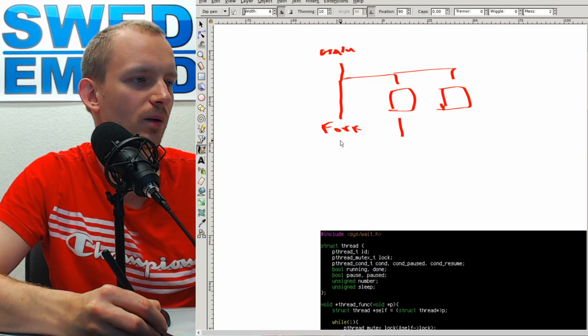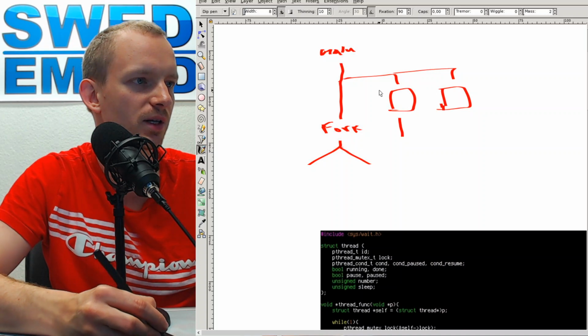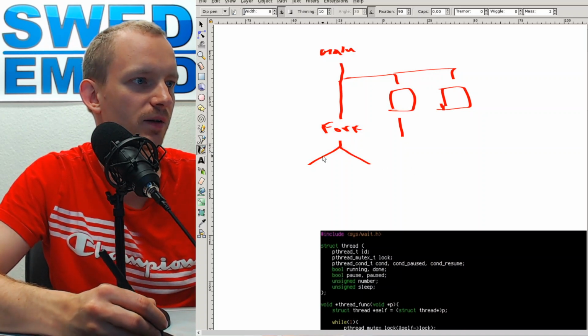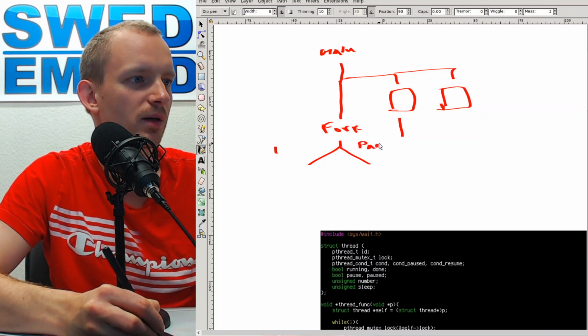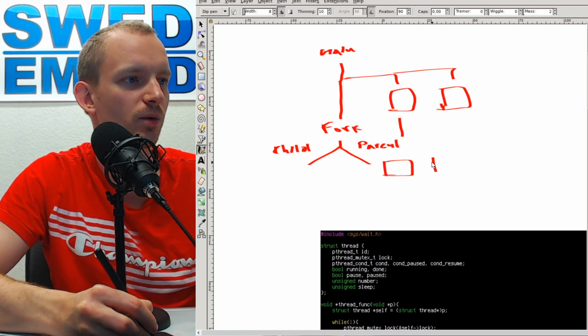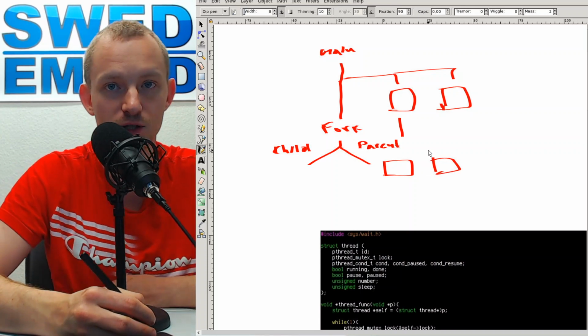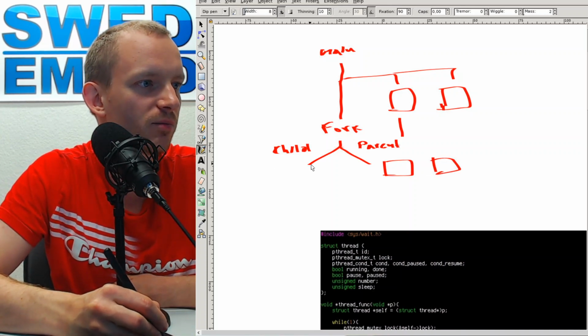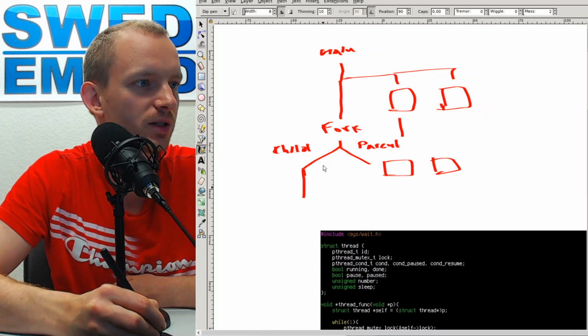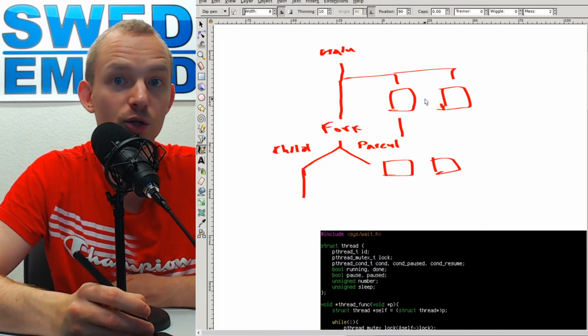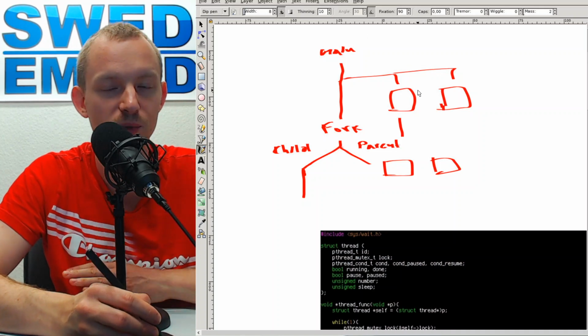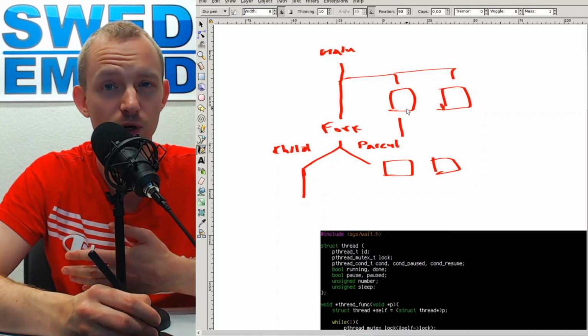and once we have separated the parent and the child process, we have in the parent the two original threads that have been running because nothing has changed, but in the child we only have main, so there's only one thread. These threads are gone. They're not duplicated, because the only thing that's duplicated when you call fork is the thread that you're calling fork from.